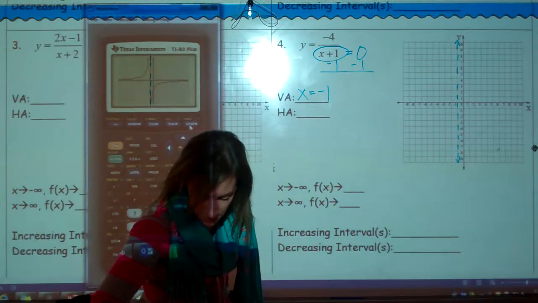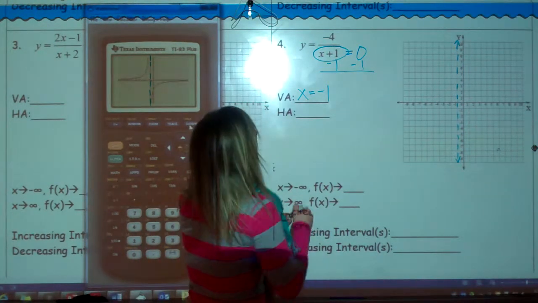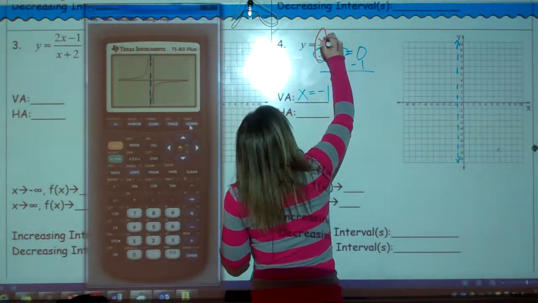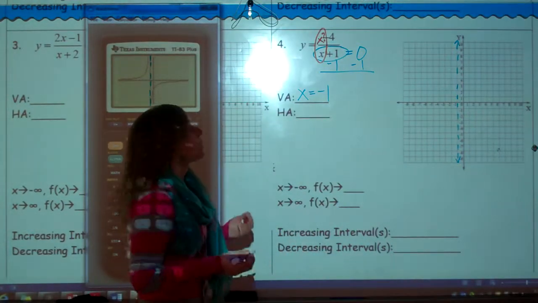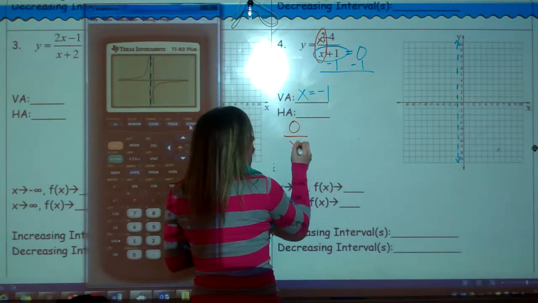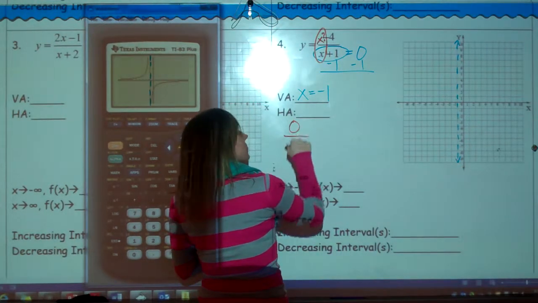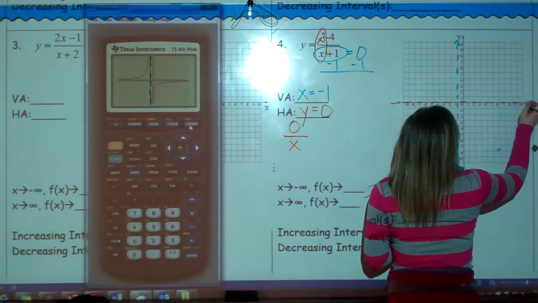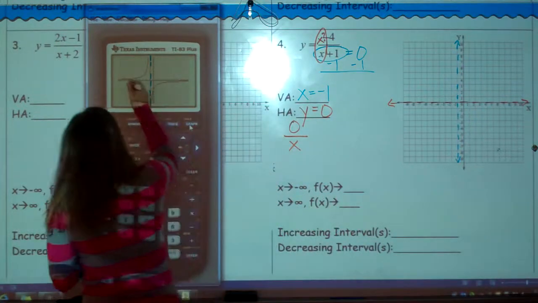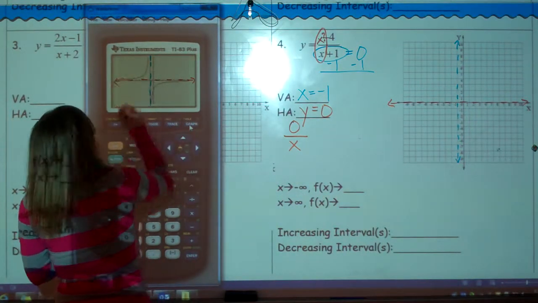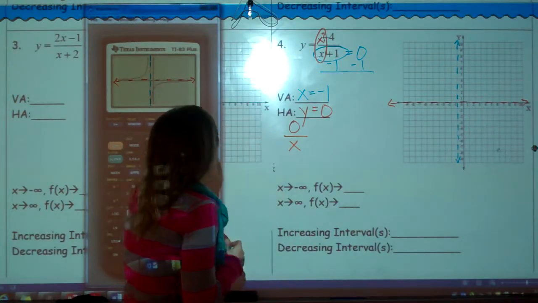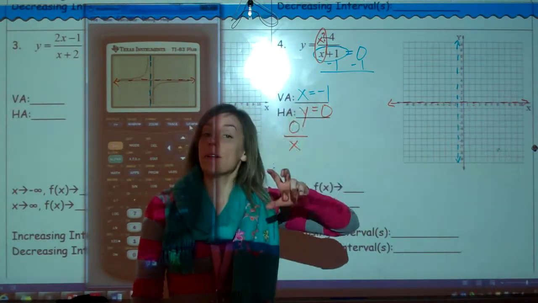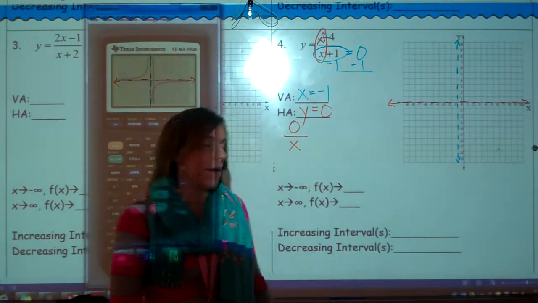And then to do the horizontal asymptote, we want to divide vertically, but if you notice, there's no x right there. So since there's no x, it's like saying 0 divided by x, because there's no x up there. So 0 divided by anything is really just 0. So once again, we have the x-axis. So right here, they're approaching the x-axis, but they're not going to cross it, okay? So if you don't have an x on top and an x on bottom, then it's always 0. It's just 0 divided by whatever.